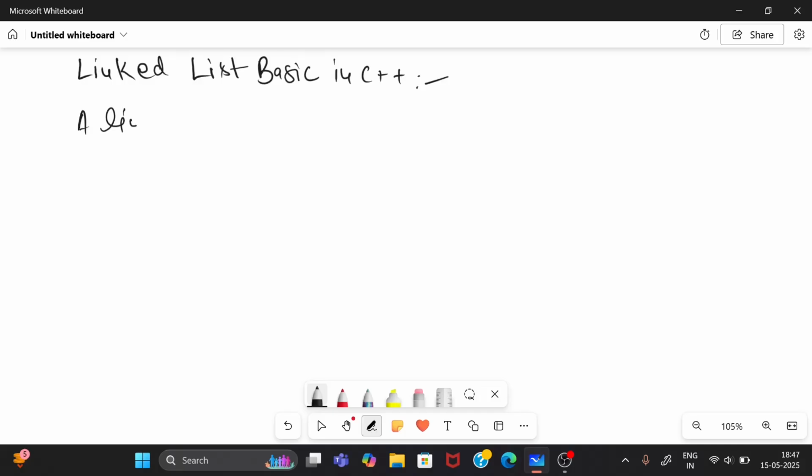A linked list is a linear data structure.